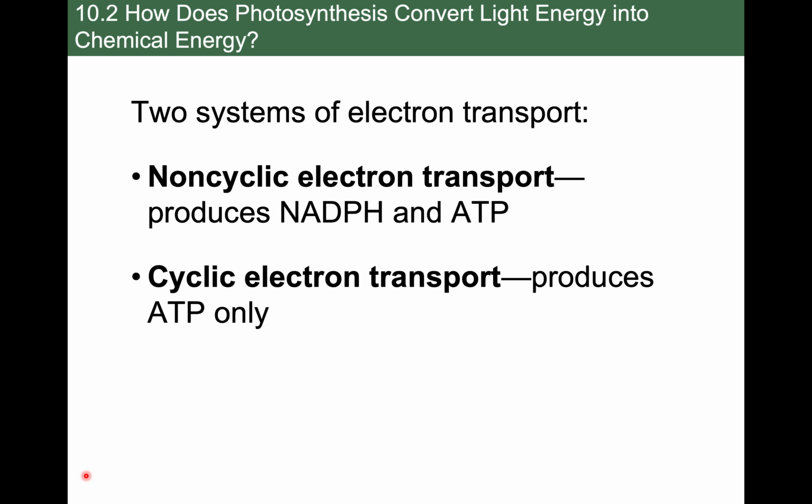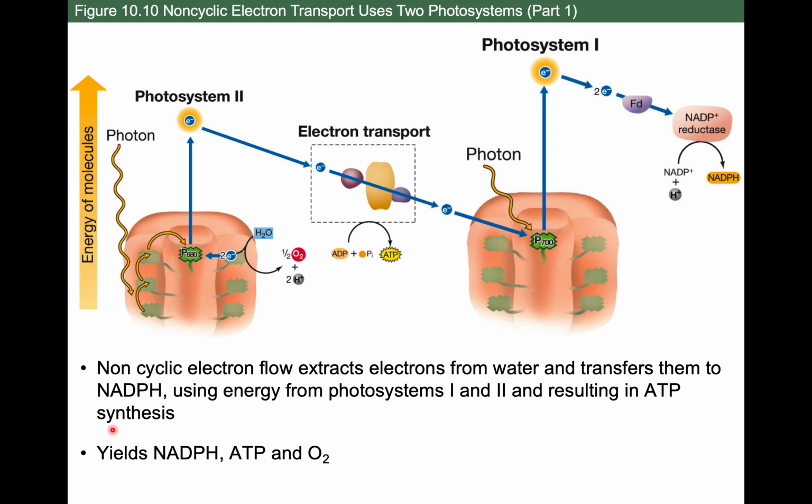This is part 2 of chapter 10, and when we left off in part 1, I was mentioning the fact that these electrons that are lost from photosystems during photosynthesis get passed down an electron transport chain. And I mentioned there's two different types of electron flow: non-cyclic, which is basically the default that we're really going to focus on here. But then we also have this possibility for what's called cyclic electron transport. And I'll show you the distinction between those two here. But I want to first focus on the non-cyclic electron transport. And here's what this looks like.